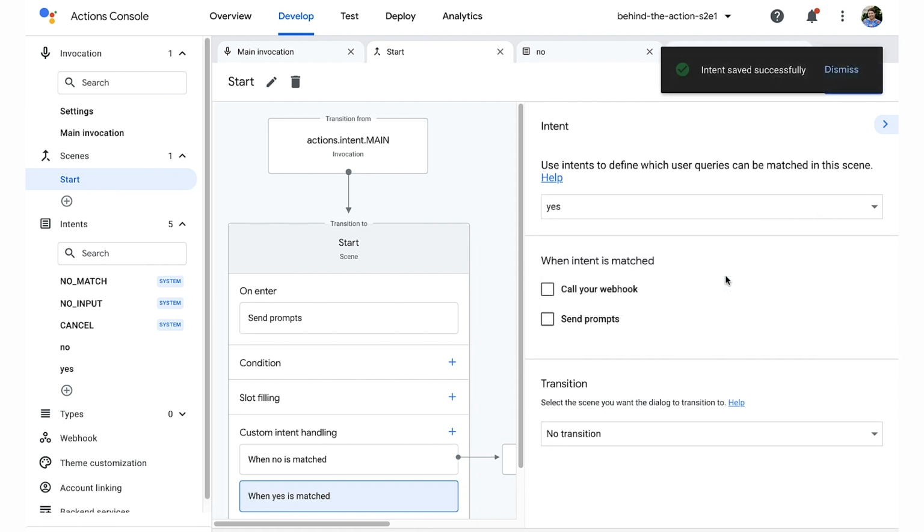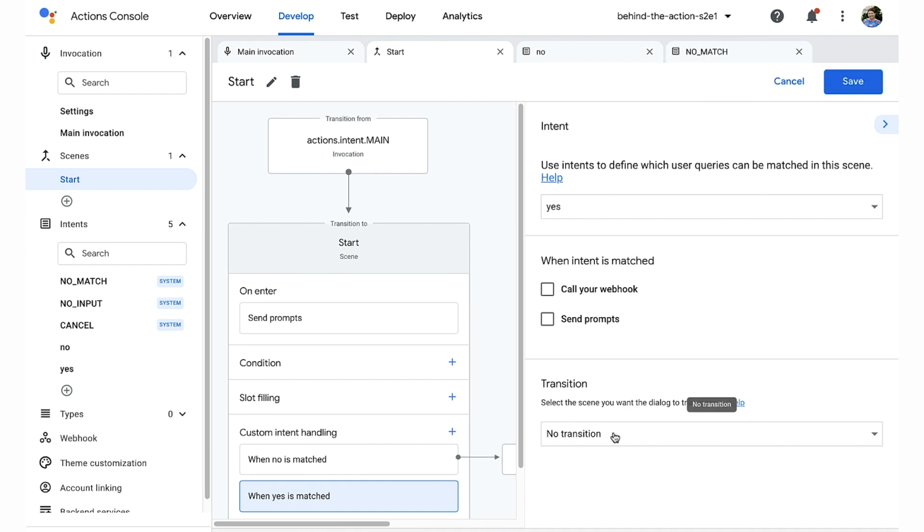And what happens is it adds that intent, but we haven't added the training phrases. And so the intent is kind of an empty, bogus intent right now, but at least it's added. And then what we could do is we could call a webhook or we could send a prompt and transition. And so we're actually going to transition over to a new scene.